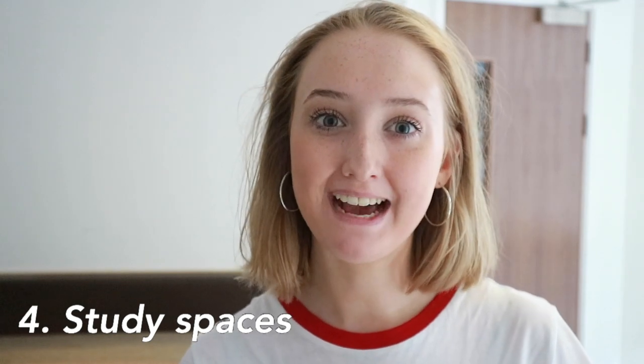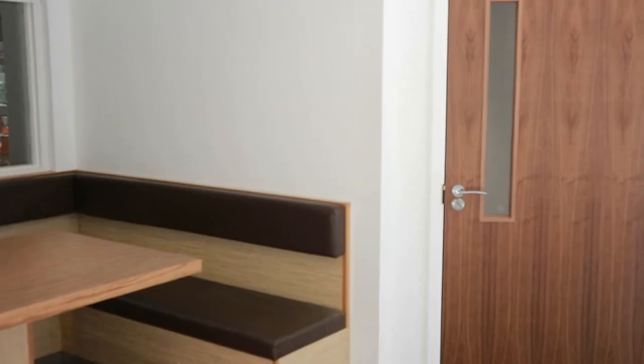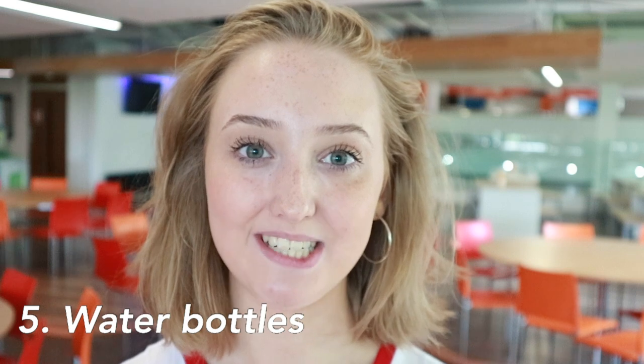My next tip is about study spaces. Right now I'm in Infusion in Shackleton, in an empty room you can use as a study space. Although the Vale doesn't have a designated study building, there are lots of hidden spots to study instead of your room. I'd recommend exploring the Vale to find what suits you best. One really good spot is outside near the lake — the Vale has tons of benches where you can put your work, and it's especially nice in summer.